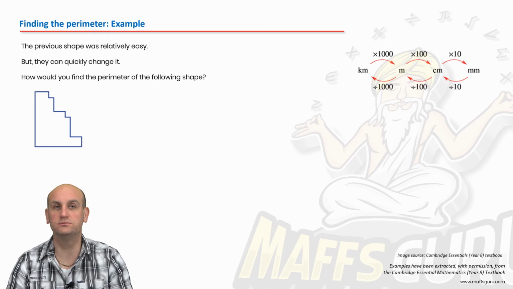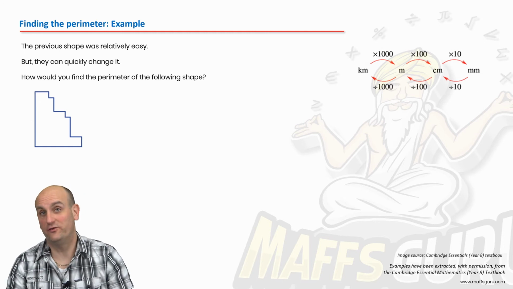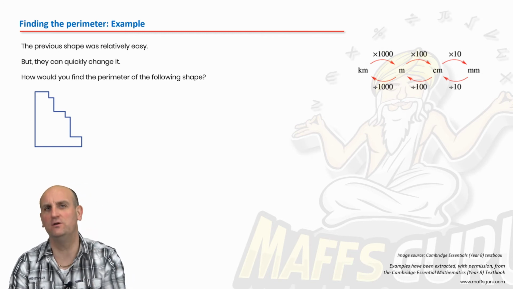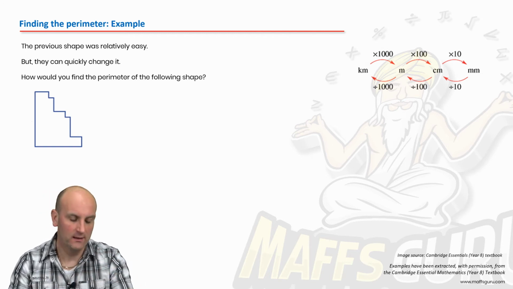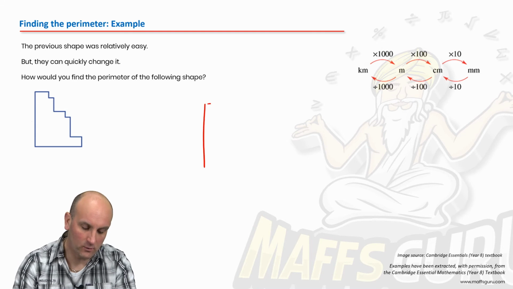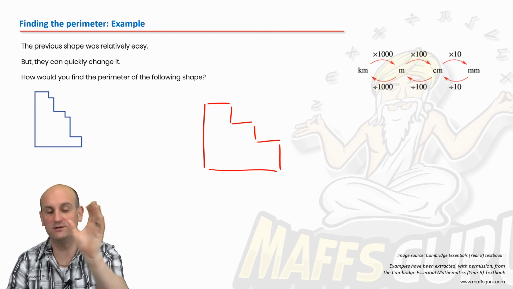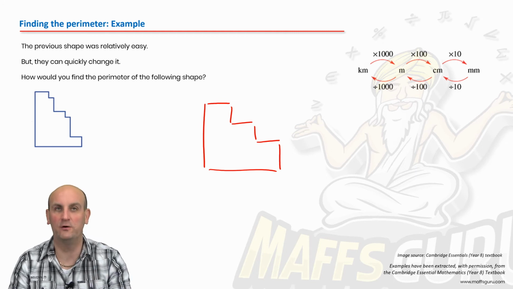All right, now, how would we find the perimeter of that shape there? Well, actually, all of this is a trick, and there was an easier way of doing our previous questions. Yes, I know, I should have shown you that first, but I wanted to show you the one way that works. I'm going to draw a shape quite deliberately in a number of different lines because my pen doesn't allow me to rub out individual sections. So imagine that shape there. Now, imagine that all those individual little gaps are joined together.